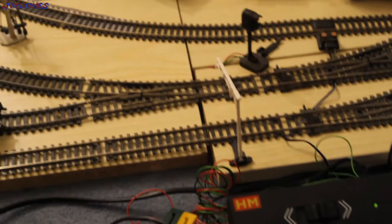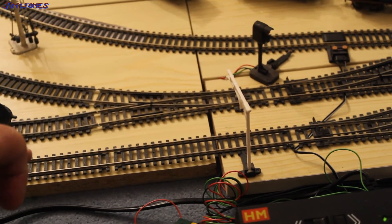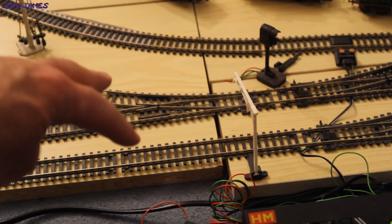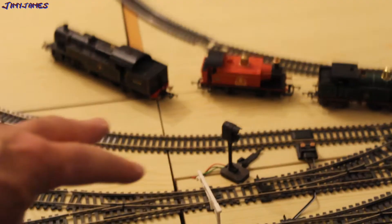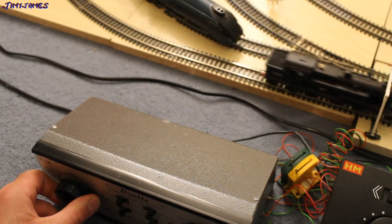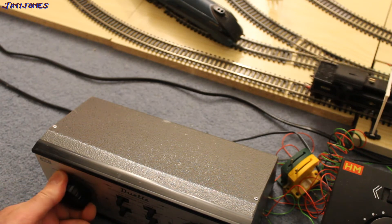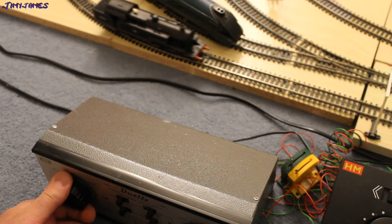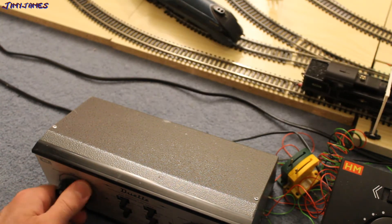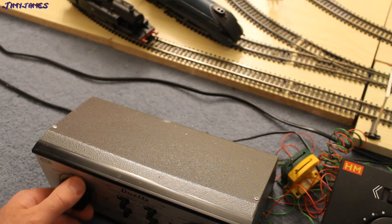On the outer track you have got four circuits. On the outer one is the Duet. Basically the two outer ones are the Duet and the two inner ones are coming from the 2000. With the Duet it doesn't really buzz, even if I change the resistance or the wave switch on it. So there is no buzzing noise.